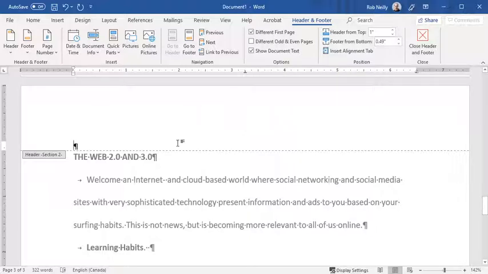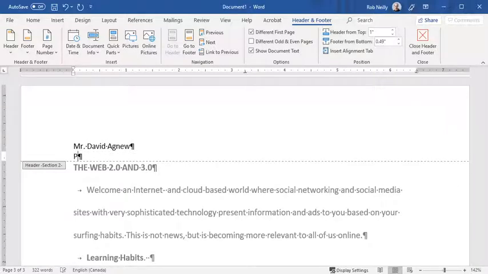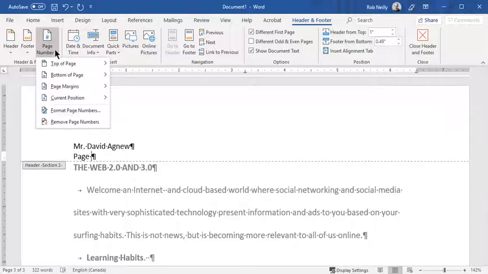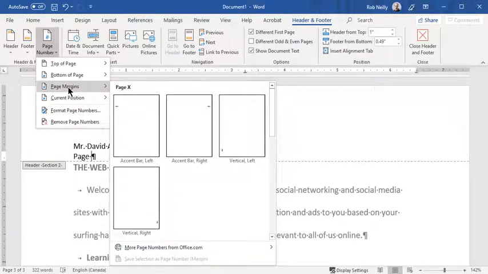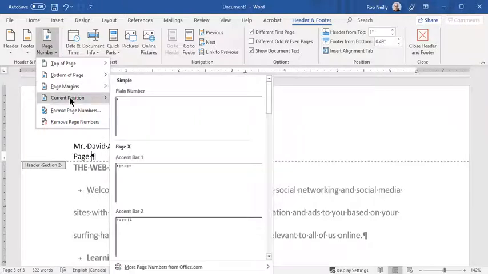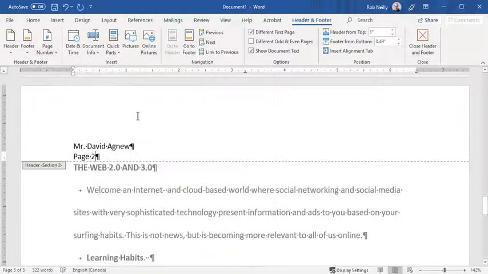I've done some initial settings. Now I have to type the recipient's name, type the word page, add a space, and carefully insert the page number. Now we don't want to use any of these. We need to put it in the current position because we're working inside a header. We don't want to throw that all askew by changing things here. We just want to add a page number. Current position, and go. If that reads page 2, and this is the second page of the report, we're on track. Resetting the page number seems to work.